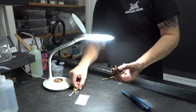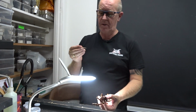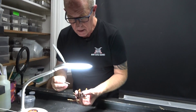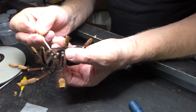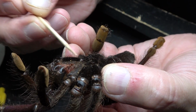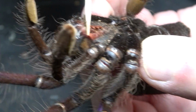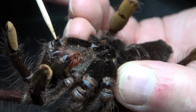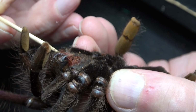Right, so we put our light on. We've got a straightforward toothpick here because it's got a nice sharp end to it. And then under the magnifying glass, I can literally get in here. What we're looking at, we want to see what is going on down the side of the fangs, because this is where the little blighters hide out if they're going to be in there. And she is nice and clean.